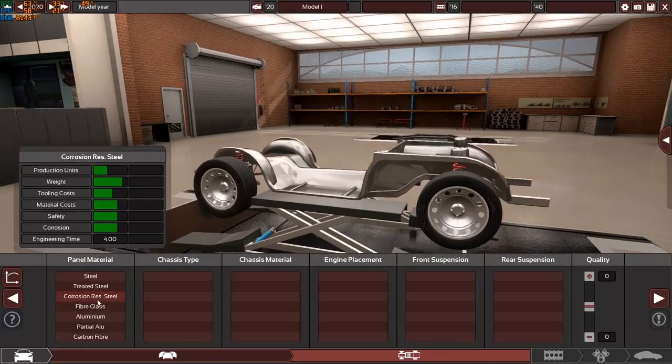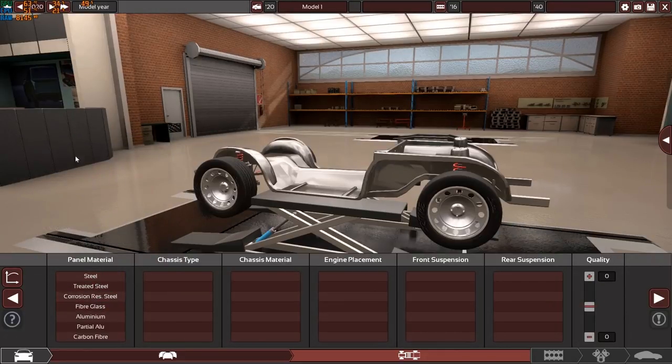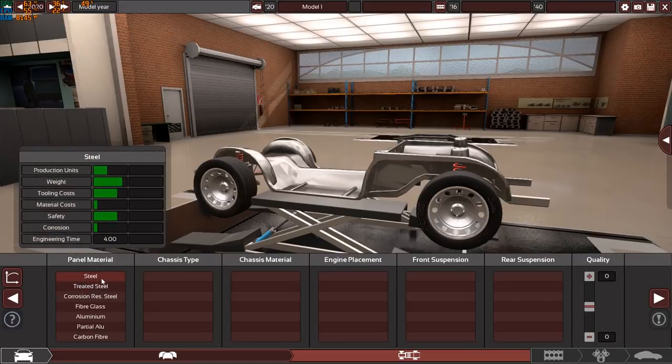So if I want to build a car in 2020, of course I don't want the car to rust, so you can choose steel, but it will rust. Or, as you can see, you can go with corrosion resisting steel, and it will give you a comparison between both of them. So the corrosion resisting steel has a lower tooling cost, but the material itself is expensive. As you can see, check out the line, the material cost. The safety is the same.